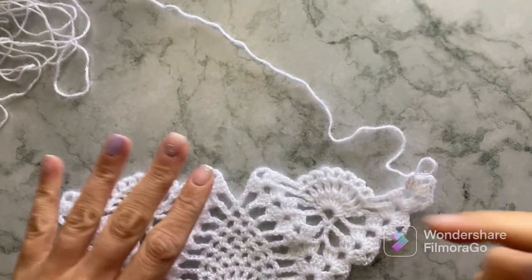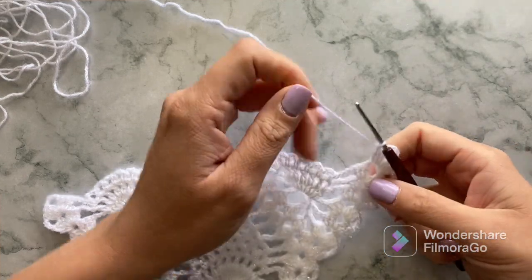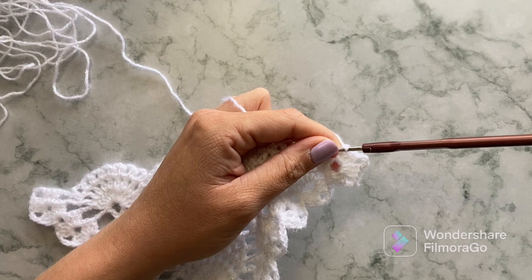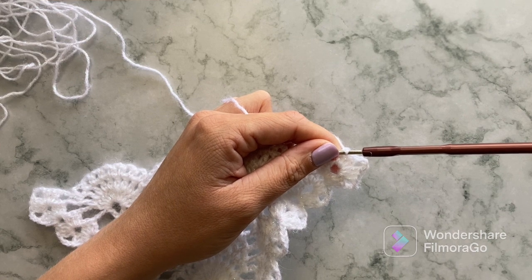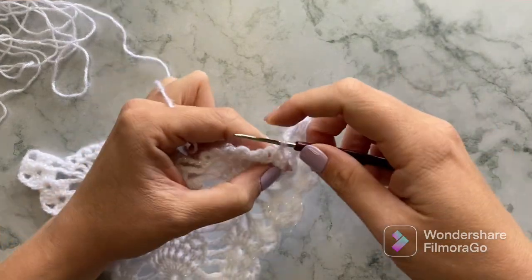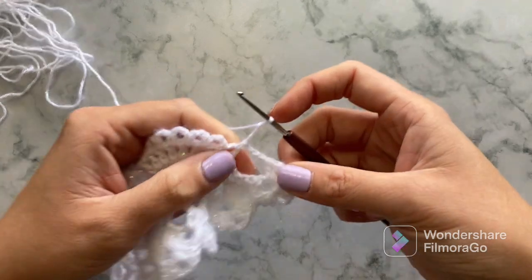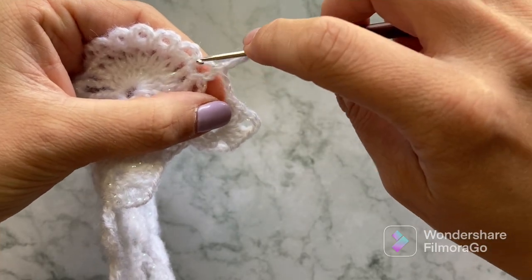We'll make some picots. So we stop here, we've turned our work, chain 3, we did our edging. Now normally here we would chain 3 and go back in to do the increase, but because we are finishing the scarf here, we are not going to put in that increase. We're just going to chain up 3, 1, 2, 3, and we're going into this space here with a single crochet. We chain up 3, 1, 2, 3, and then I'm going to single crochet around the single crochet I just put into this space.